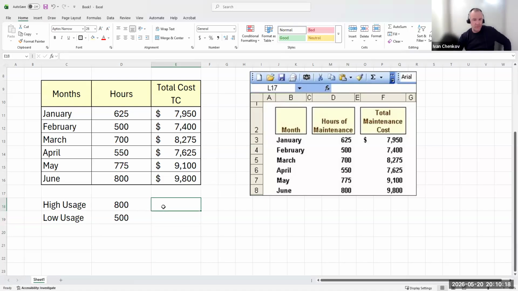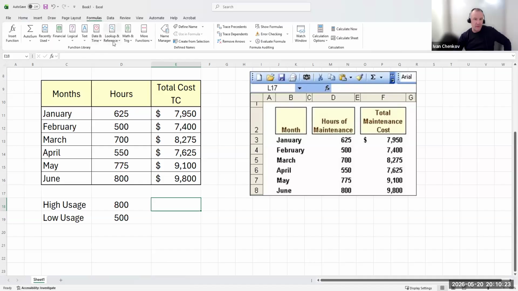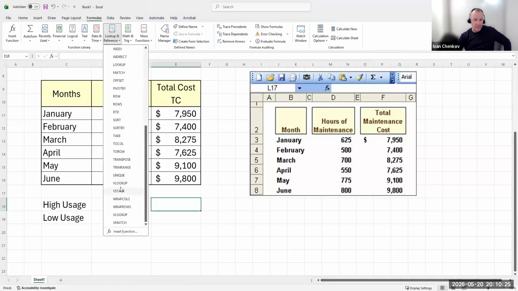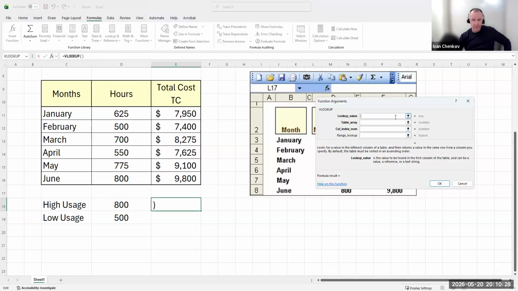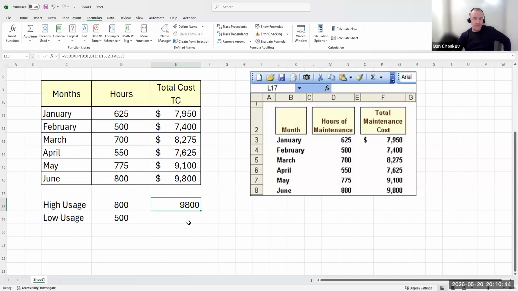One way is to type the numbers. The other is to use the formula called vertical lookup. In the vertical lookup, you look for this value in this table array, and it should come from column 2, with false if you cannot find it. We find that at the highest level of usage, the cost is $9,800.